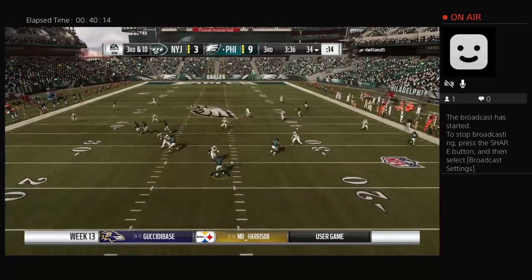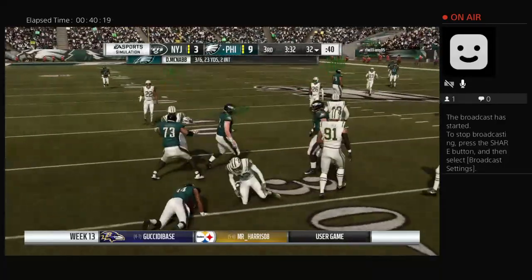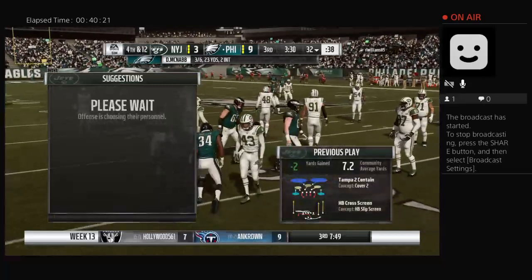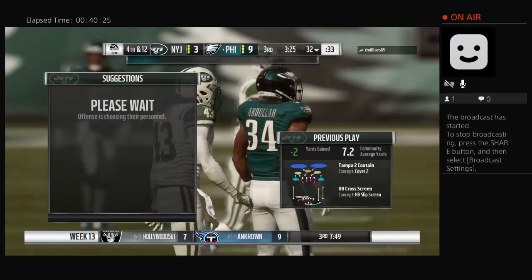On 3rd down, he'll drop to throw. This is screen to Abdullah. And he'll lose yardage. Brought down at the 32. Losing 2 yards that time, and now it's 4th down.